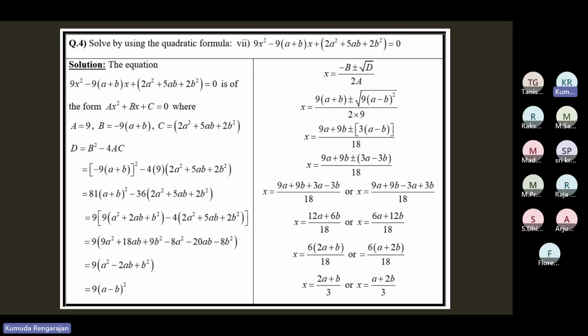Yes, children. So look at this one. Here again, this is the quadratic equation. You can see the x square term, you can see the x term, and you can see the constant. This one has no x or x square, so this is the constant. And this one is the x term. So this one is A, this one is B, and the whole thing, this one is C.